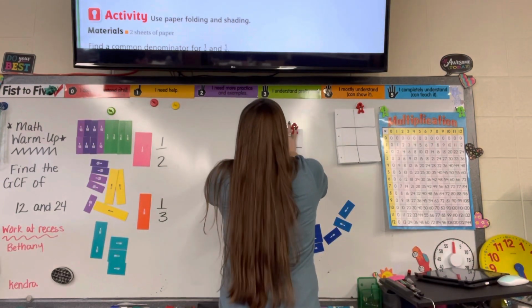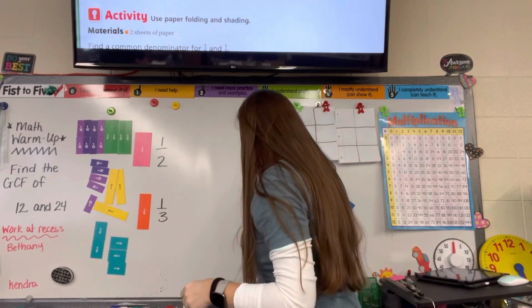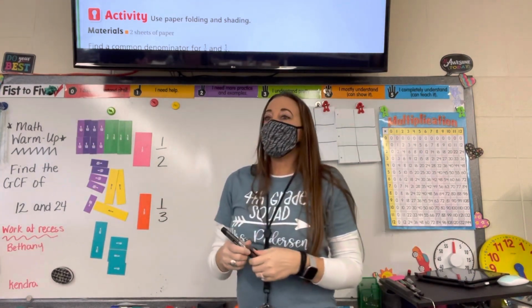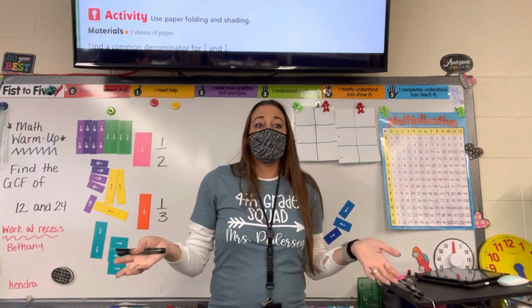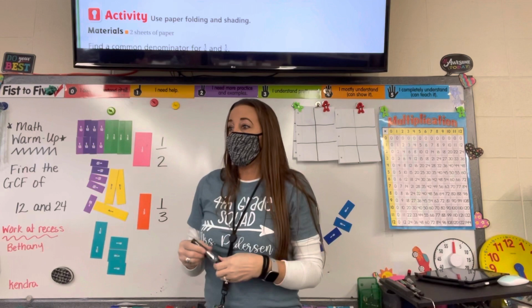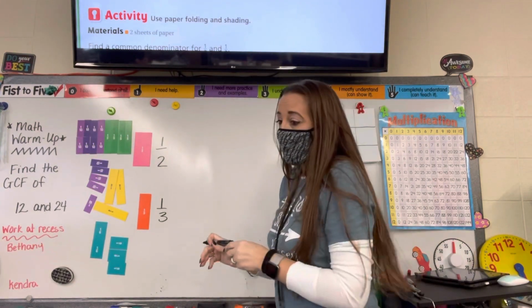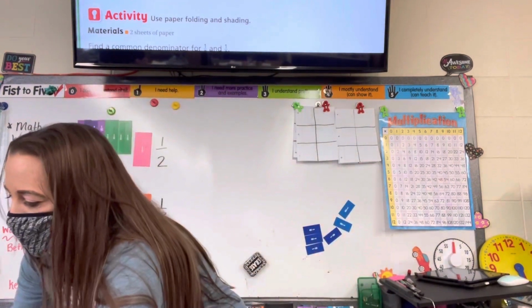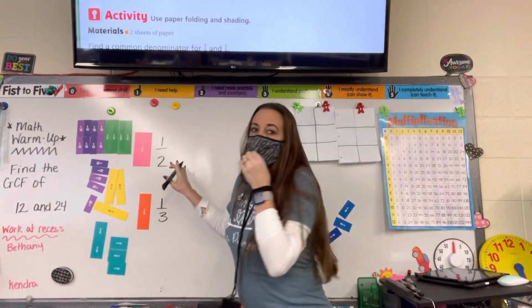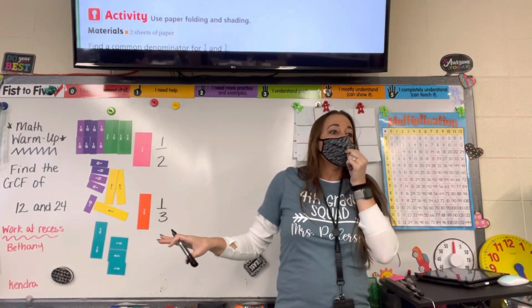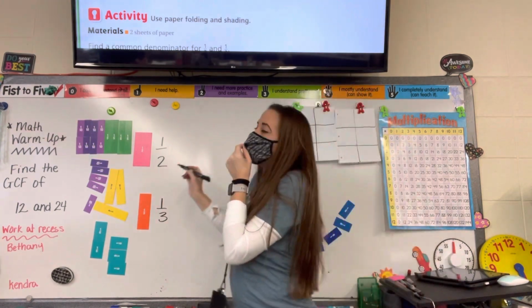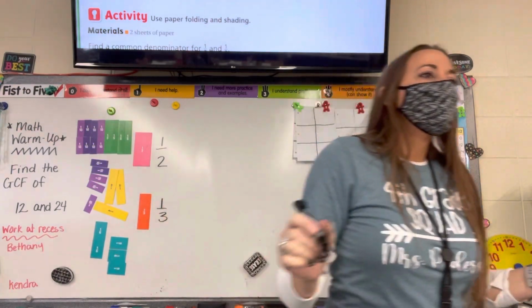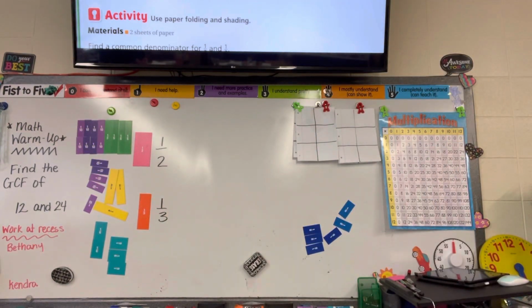Now I'm going to show you how you can get a common denominator without a piece of paper, because you don't usually have 2 pieces of paper that you can fold up and figure it out. So watch what you do. You ready? This is how you do it. To get a common denominator for 1/2 and 1/3, put your papers down and watch this. You are going to multiply by the other fraction's denominator.